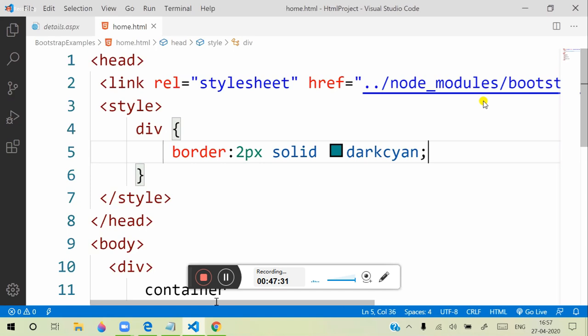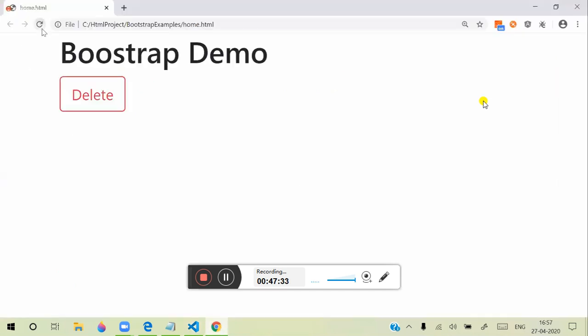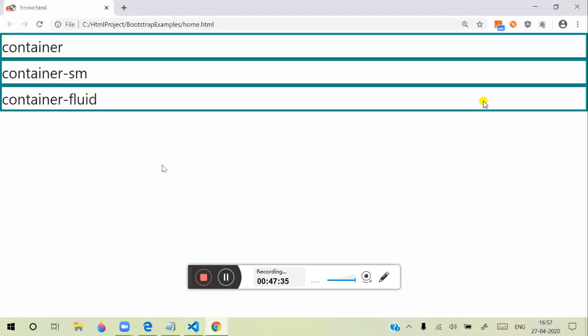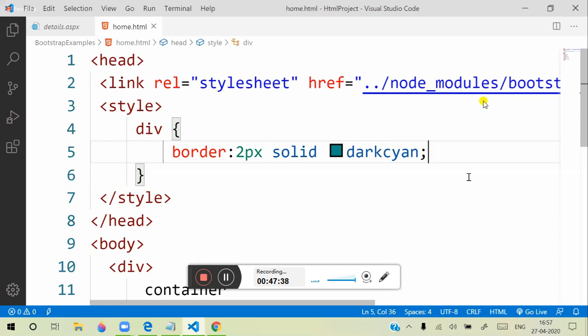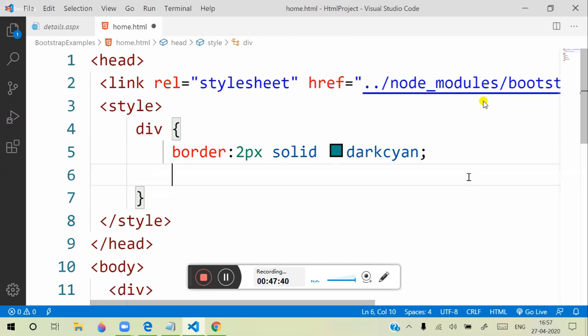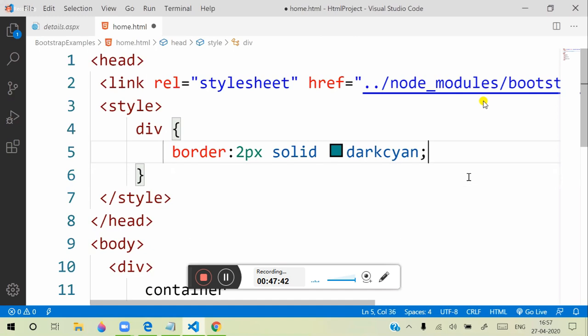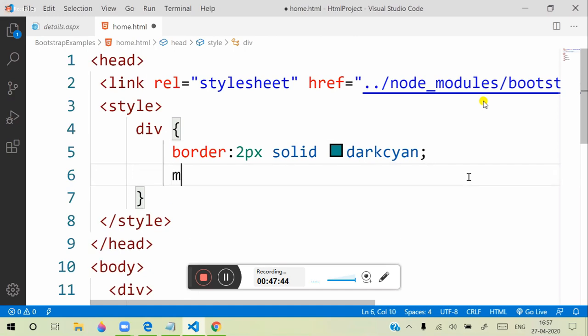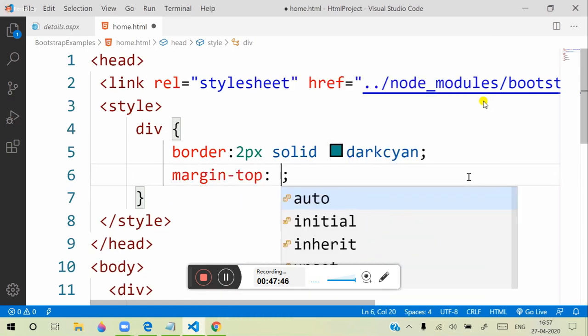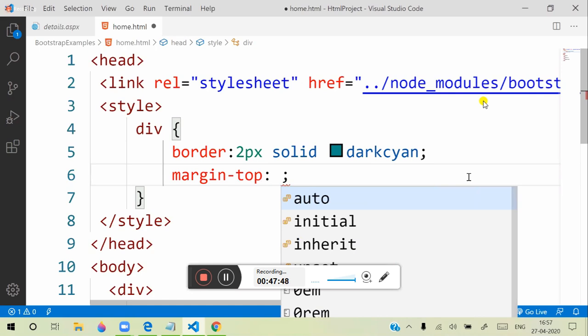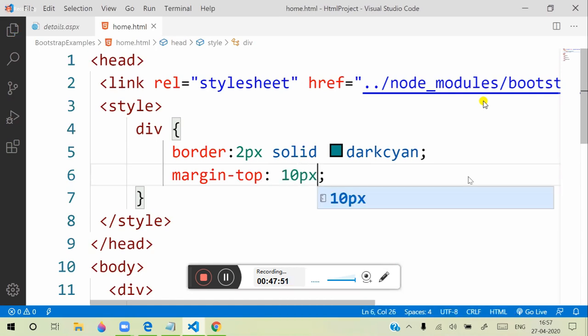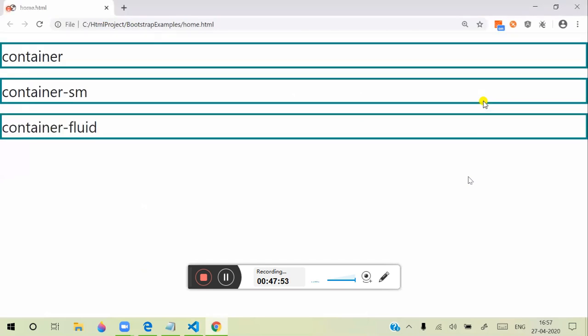Now all divs are having borders, that means usually all will display like this. And for every div I will give a margin-top of 10 pixels, so that I can clearly separate the divs.